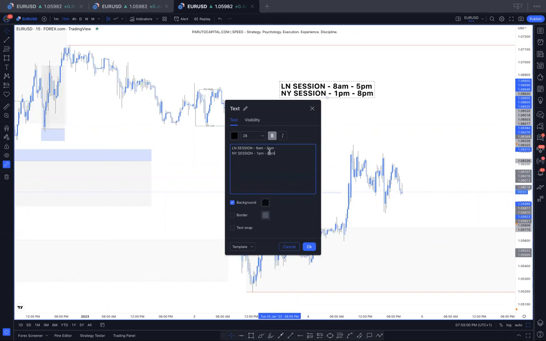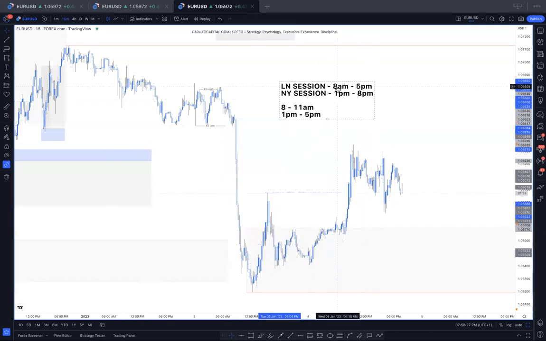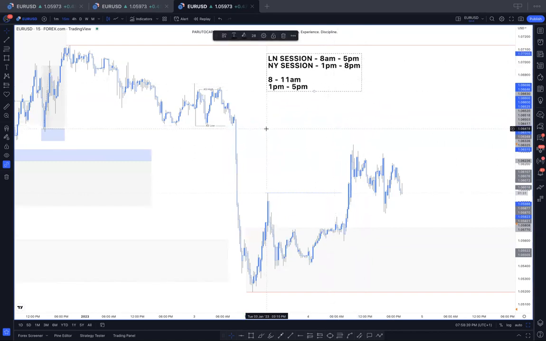Okay, just pardon me. Anyways, for me, I usually trade between 8 to 11 a.m. I look for setups. And then between 1 p.m. to 5 p.m., I can take a setup. Most likely after 4, I'm done anyways. But sometimes I'll be looking for setups even after that time, depending on the day. So anyway, these are the trading sessions. Now, if you look at this high, this was around 3 p.m.